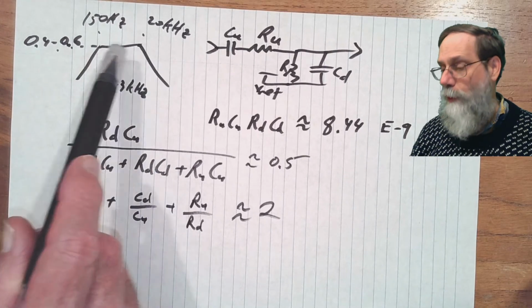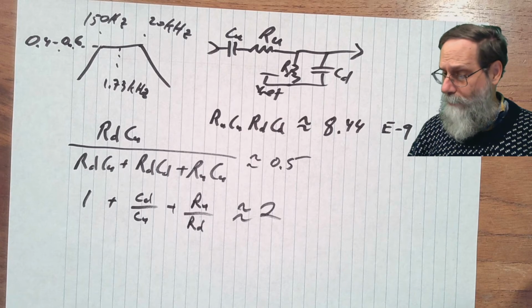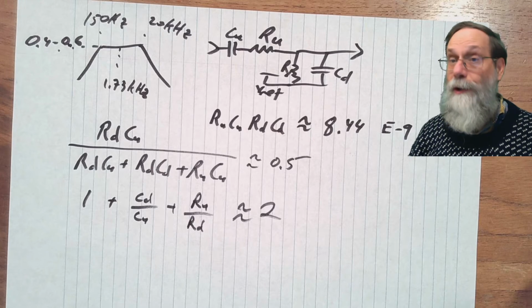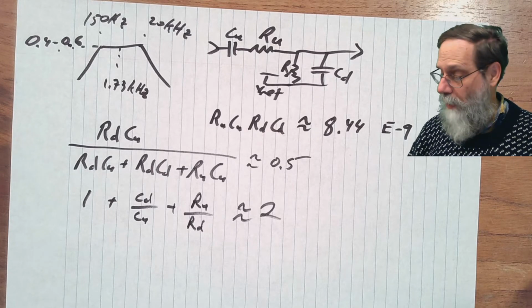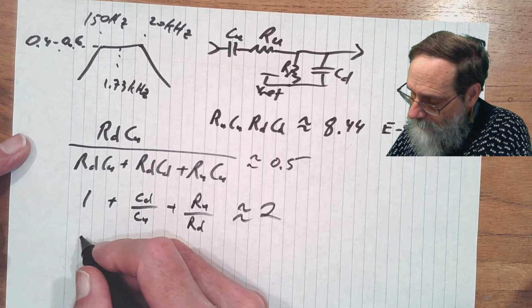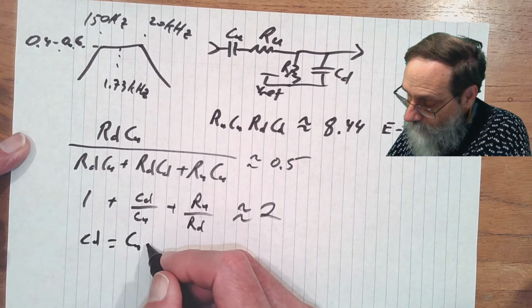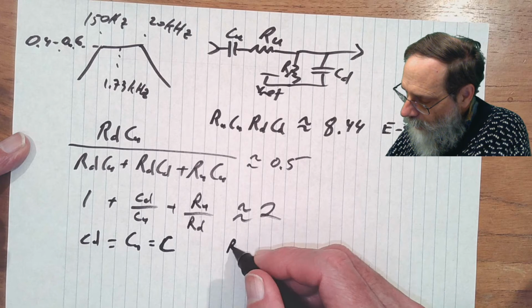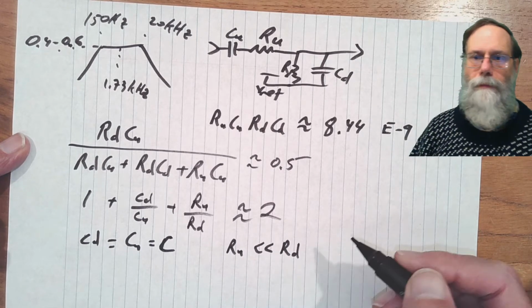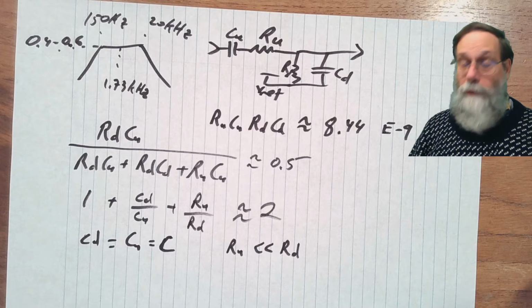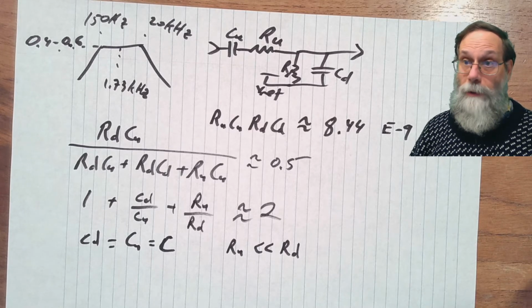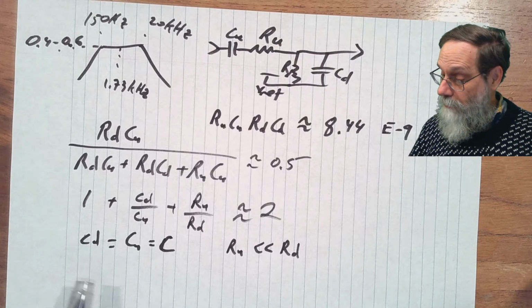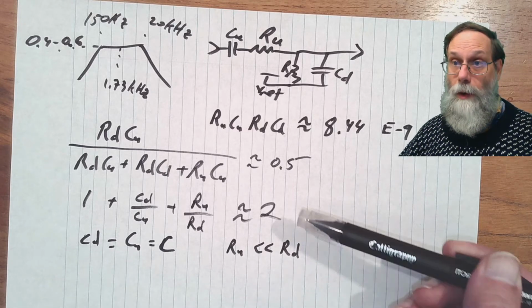And here we've got things that are 20 kilohertz to 150 hertz. That's more than 10 to 1, more than 100 to 1. That's a big difference. So I think we can get away with, let's make CD equals CU equals, we'll just call it C, and then we'll have to figure out what we want to use for that, and then we'll have to have RU a lot less than RD. Okay, so that's removed one of our variables. We've now only got 3 variables to figure out, and we've got 3 constraints, so we probably could do it. And this set of things will get us the gain we want.